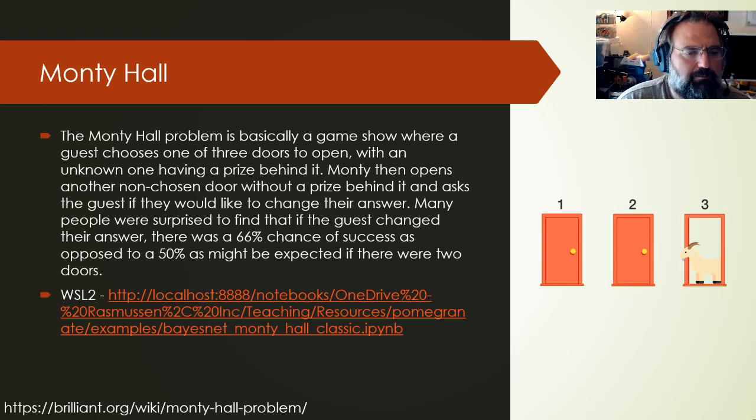But oddly enough, rather than thinking that your probability is 50-50 at the point that 2 doors remain, you have some new information, namely that it wasn't behind the door that was opened. So you pick a door, he opens a door. The car is not behind it, so you still have a chance at the car, right? Naively, you might think, well, it's a 50-50 chance that it's behind the door I've picked, but it turns out you're better off to switch doors, and your odds go from what you think of as 50-50 to actually 66%. So it's kind of counterintuitive, and that's part of the reason why it's talked about.